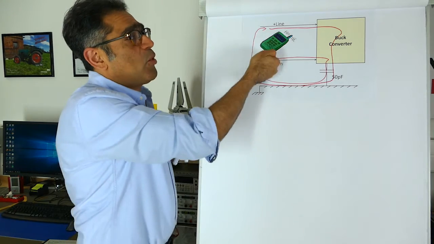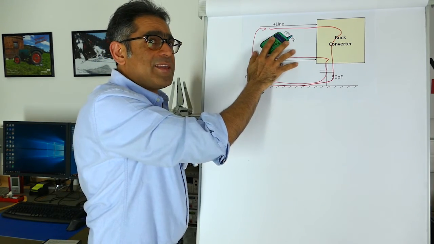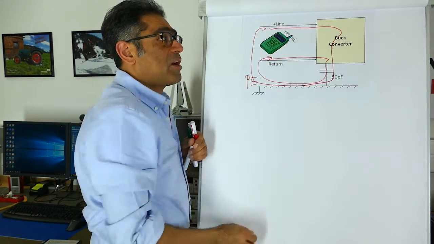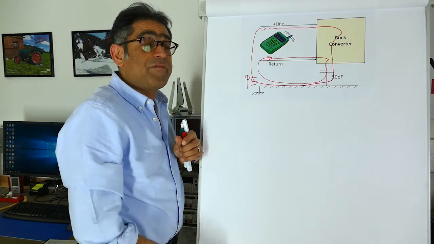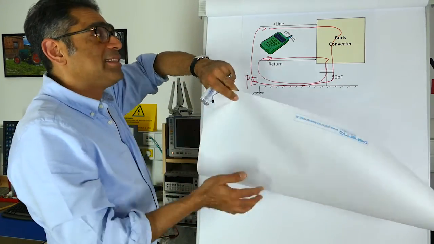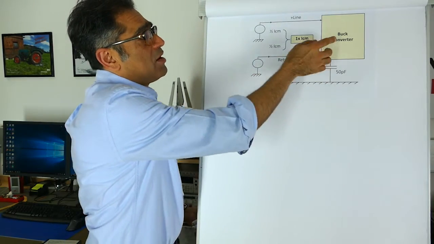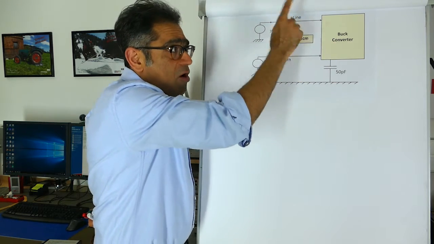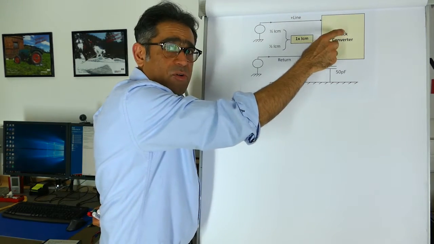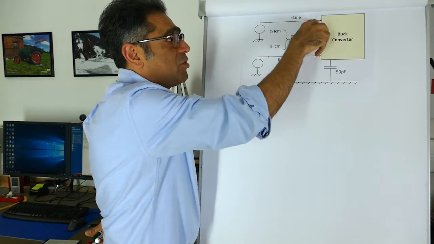Now, I gave an example of a mobile phone coupling with the two lines. It doesn't necessarily have to be that. In reality, inside of the buck converter you have got a switch. The switch is turning on and off at a very high rate, so you've got high dv/dt and high di/dt. So consider now that the switch inside of the buck converter is turning on and off, and that is the noise that is coupling with these lines. Nothing changes. You still have noise.